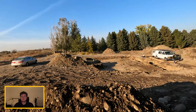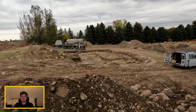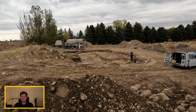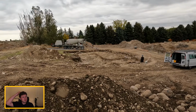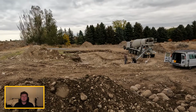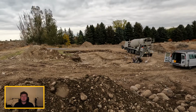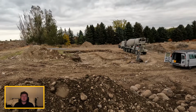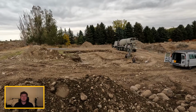And so that was Monday. Tuesday we poured the footings. It was just my dad and I. We got chunky concrete. We actually scheduled it for Wednesday, but we canceled that and instead poured it on Tuesday to save us a day and to also give us a day to set up the forms and then also pour the foundation stem all in the same week, which is what we did.